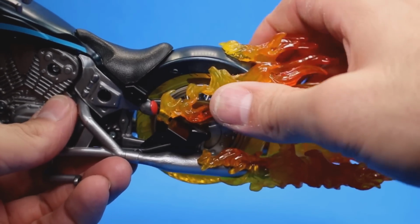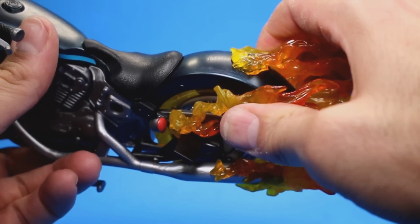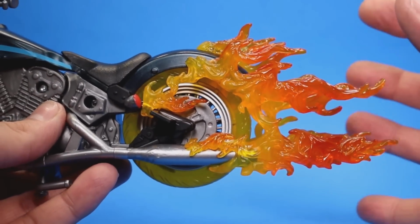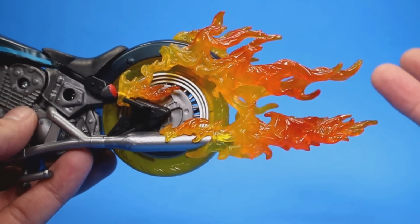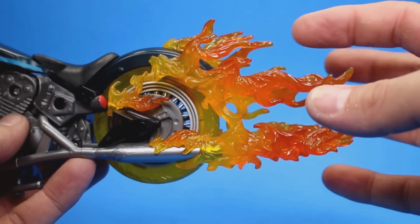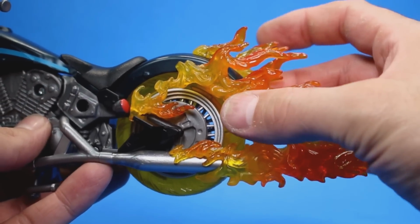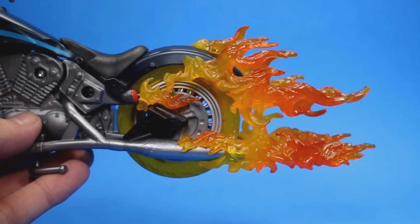You don't have to worry about it falling off. The pegs on the top here are pretty tight, so you have to squeeze them to get them to stay on there, but they definitely stay on. And I was worried that when I opened the packaging, the flames kind of fell all over the place. They're just being held together by rubber bands, and I got worried and thought that these things weren't going to really stick on there, but they do hold together surprisingly well, so that's a very good thing on this motorcycle, and I'm very happy about that.